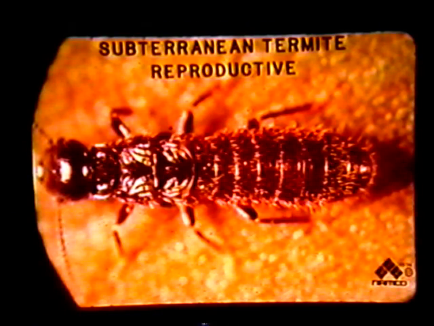And since we're speaking of eggs, like you said, they're down in the ground. The eggs will hatch into a nymphal stage, and then it'll eventually become an adult. So it's a type of gradual metamorphosis. Okay. And then when they get to be adults, they're either workers, soldiers, or winged reproductives.